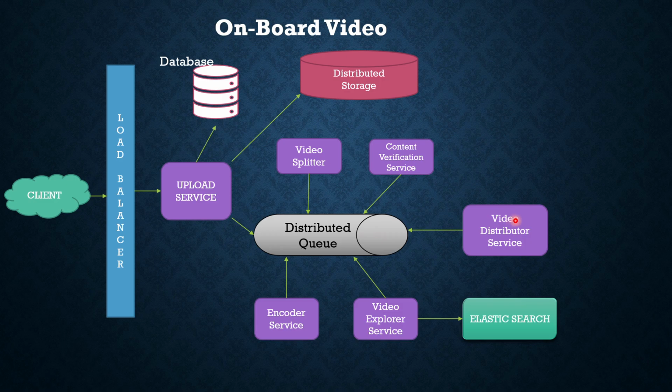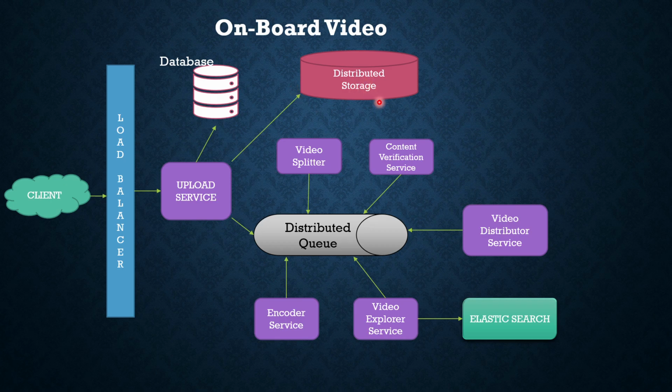Now what is the use of this video distributor service? Its use is to pick up the video from the main storage and pass it on to some cache storage. What does this mean? Suppose you have a system like Netflix or YouTube. These kinds of systems are present across various countries, like 200 countries.